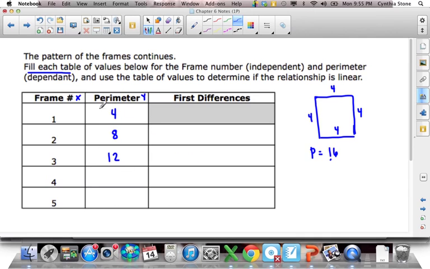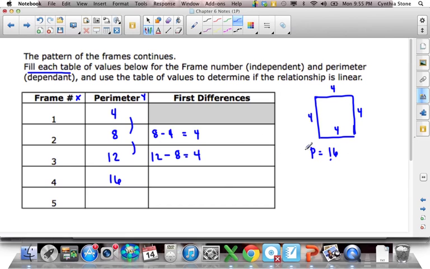Using the data that we had originally, we had 3 boxes, and then we can do first differences. The first difference there is 8 minus 4, which is 4. This one is 12 minus 8, which is 4. So right away I have 2 first differences that are the same. So I could say, for example, that it's linear. That's my guess. And if it's linear, then I want to figure out this one. Well, if the difference is always 4, like it goes 4, 8, 12, the next one's probably 16. Of course, we know it's 16 because we figured it out here.